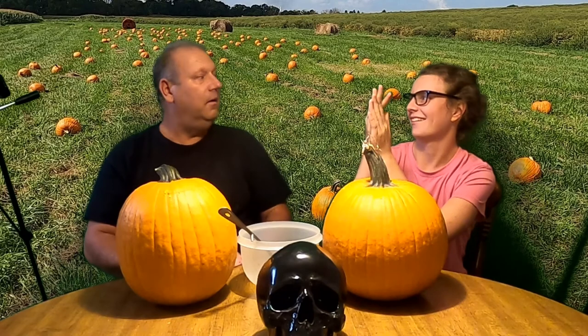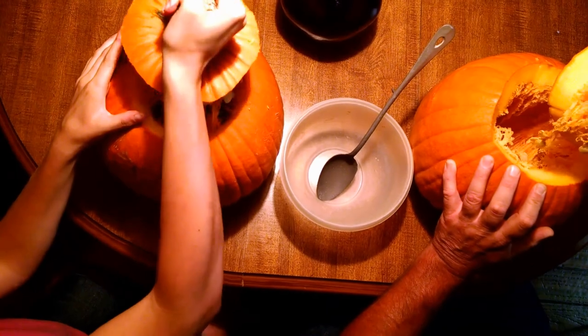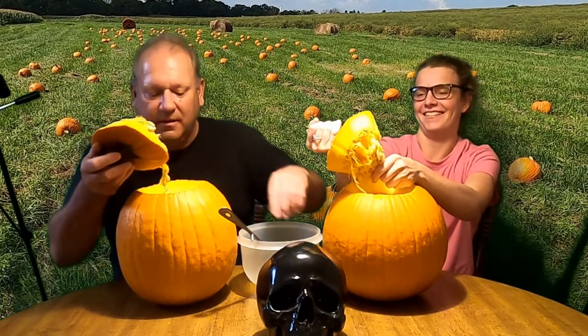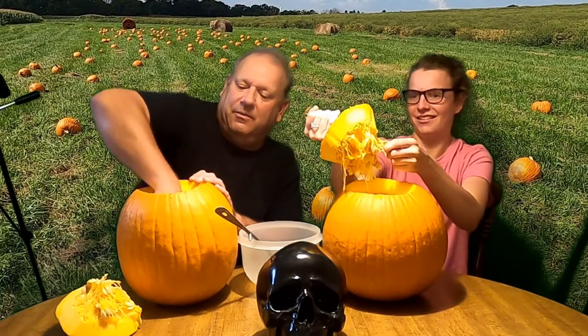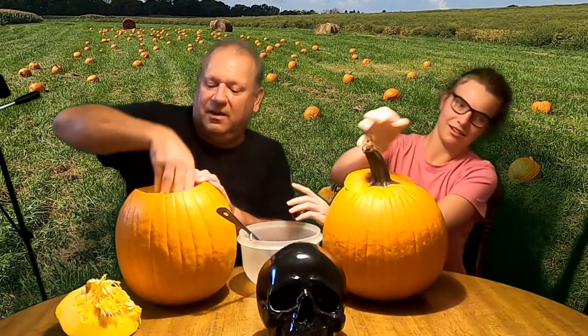For the next thing, we're going to cut our pumpkins open and pull the seeds out — the pumpkin brains! We're going to cook those up and eat them during our movie tonight, and then tomorrow we'll finish carving. Hayley does her magic to open the tops of the pumpkins. There we go! We'll pull the seeds out — just enough to eat tonight.